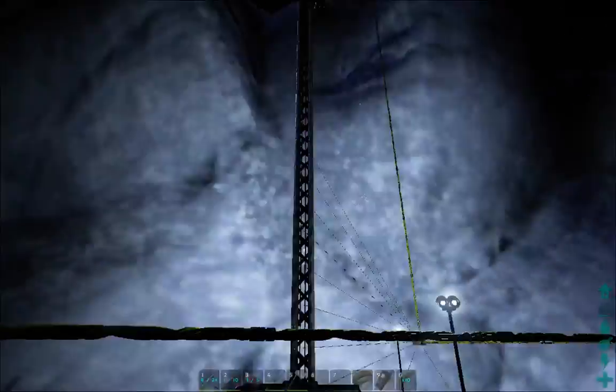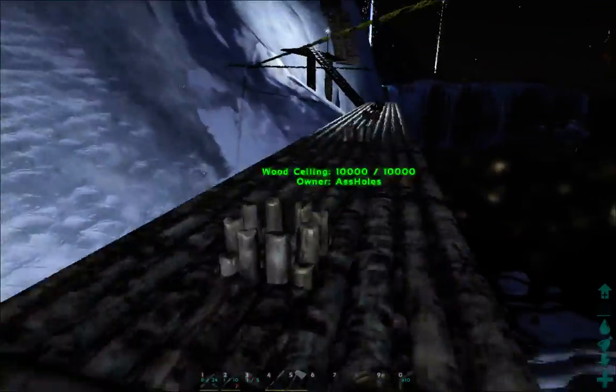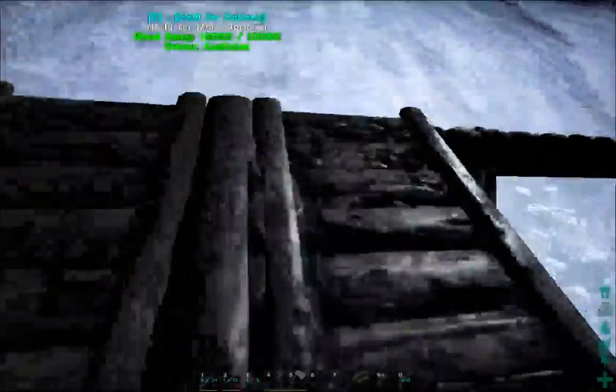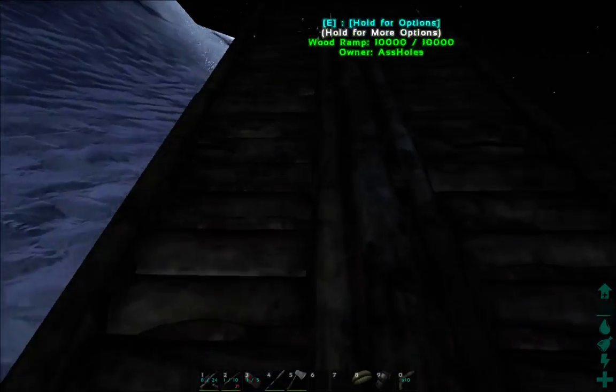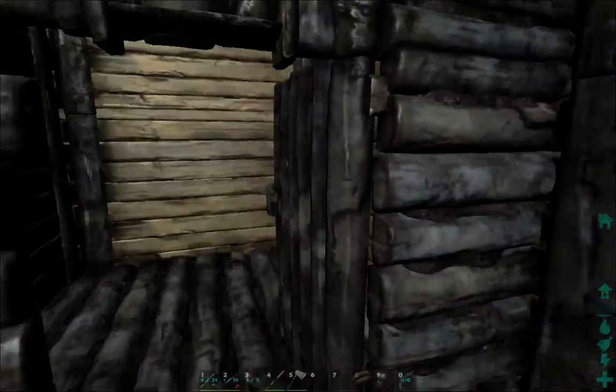I have a ladder that goes all the way up to the top. Let me show you this one first. So this one, it's kind of an outpost. They don't have any defensive turrets along the way. Whoa, that was weird. So this is just a really simple little house. It wasn't really meant to be like a defended position, but there's that door.